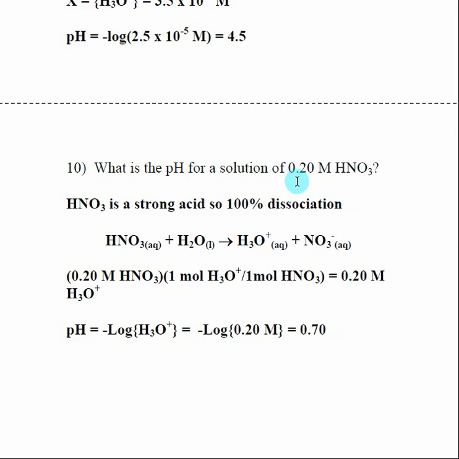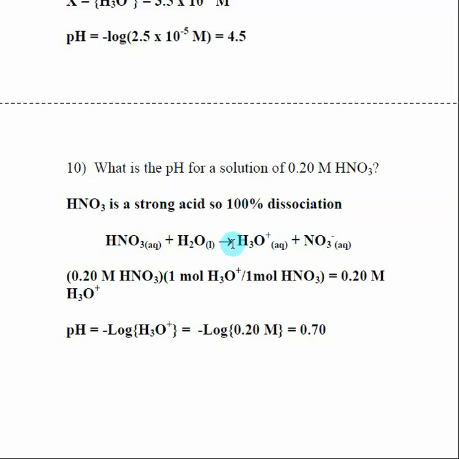So now, this is another classic one. I ask you for the pH of a 0.2 molar solution of nitric acid. So same thing, first thing I want to understand is, is this a strong or a weak acid? And I know nitric acid is on my list of strong acids. Another dead giveaway is I've not given you any Ka information. So here I understand because nitric acid is a strong acid, there's going to be 100% dissociation. So even though we can draw out this reaction, we understand that the equilibrium is going to be all the way to the right. So we don't need to do any calculations involving the K value.